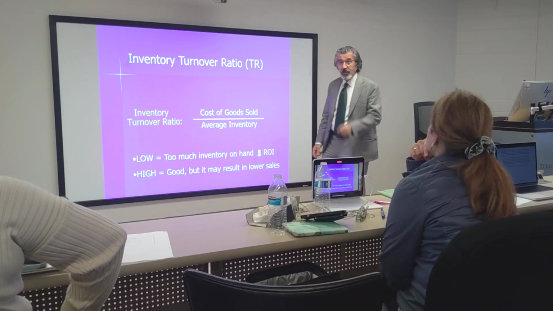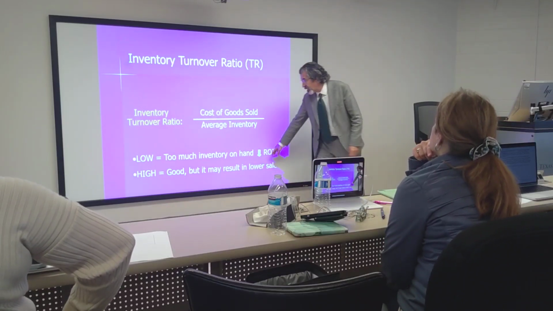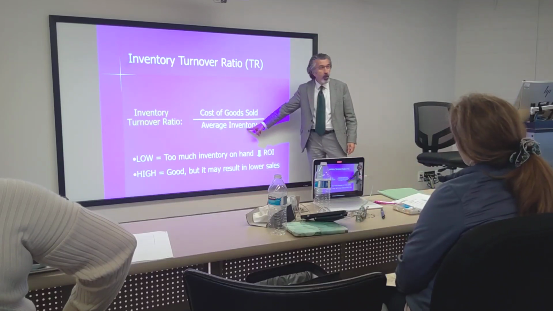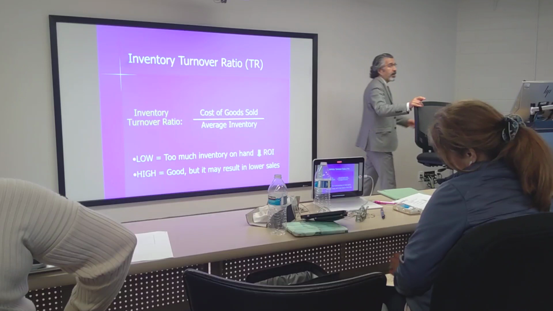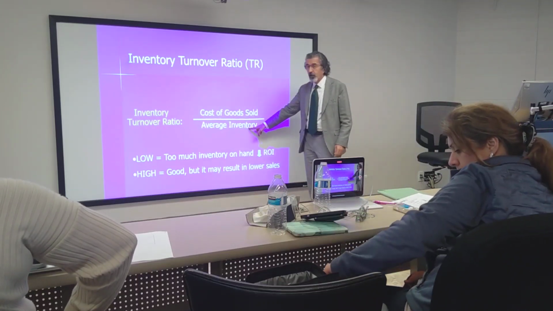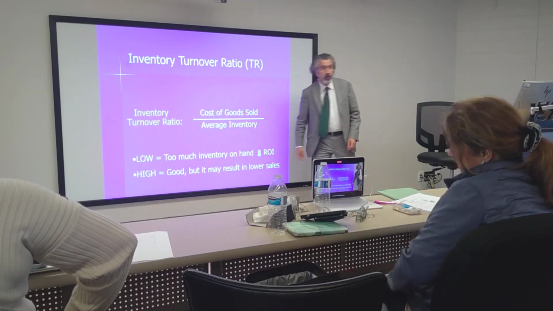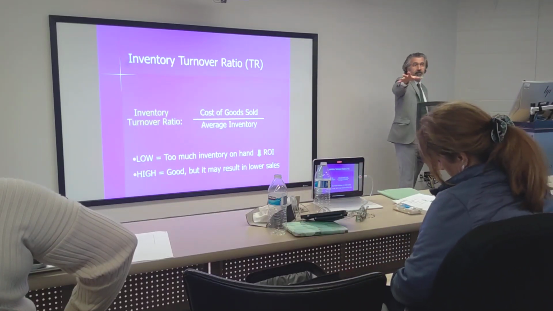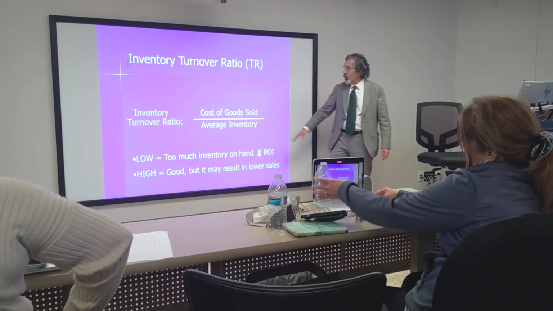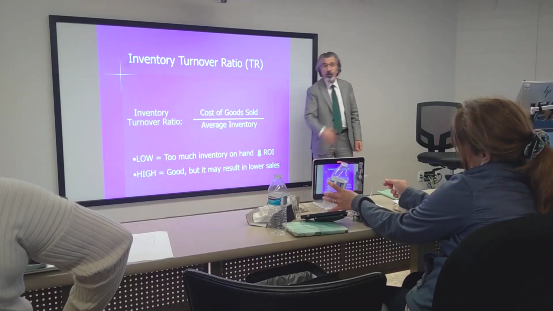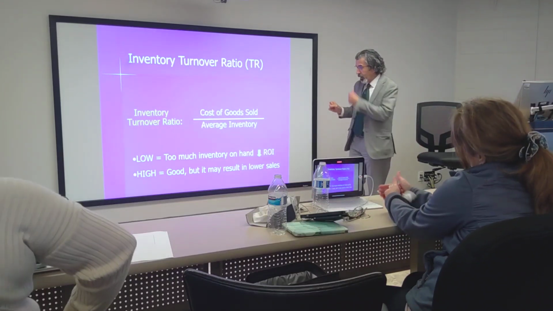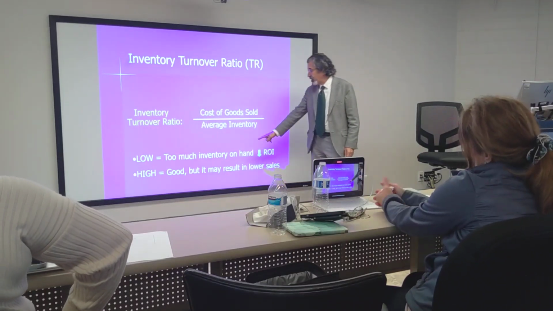Okay. If this is too low, you have too much inventory. If this is 1.2 million, but this is 200,000, now your inventory turnover ratio is 6 instead of 12, right? 1.2 million over 200,000. Too low. You've got too much money sitting on the shelf. For a typical pharmacy, it used to be about 10 to 12. So if you sold 1.2 million but you're keeping $200,000 around, you're not doing what you're supposed to be doing. It's too low.